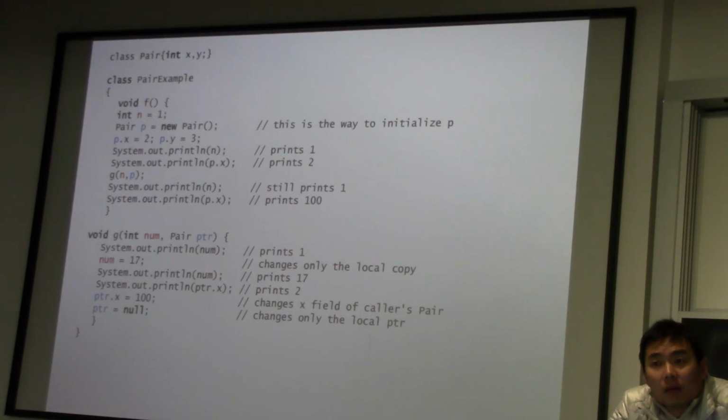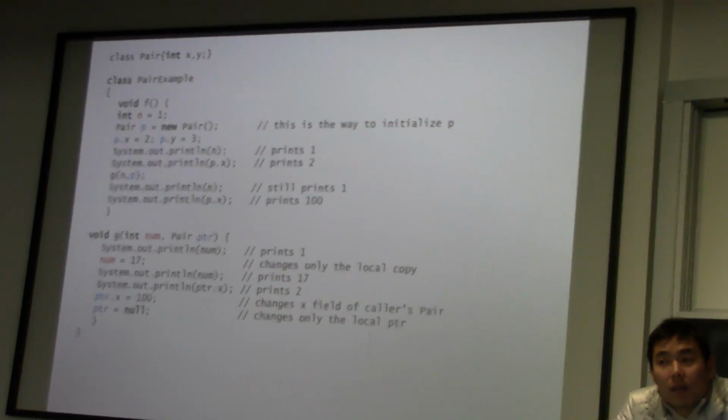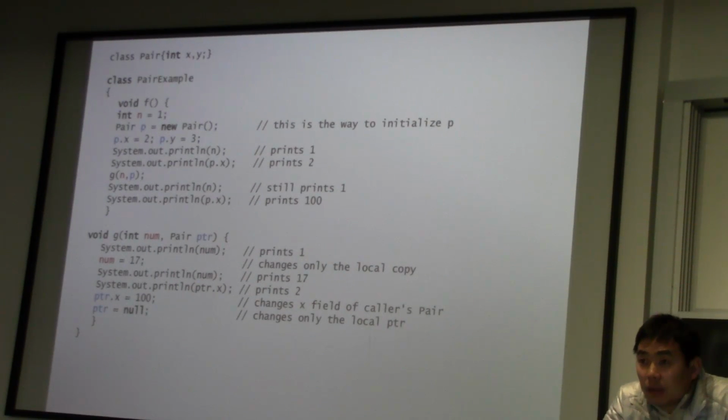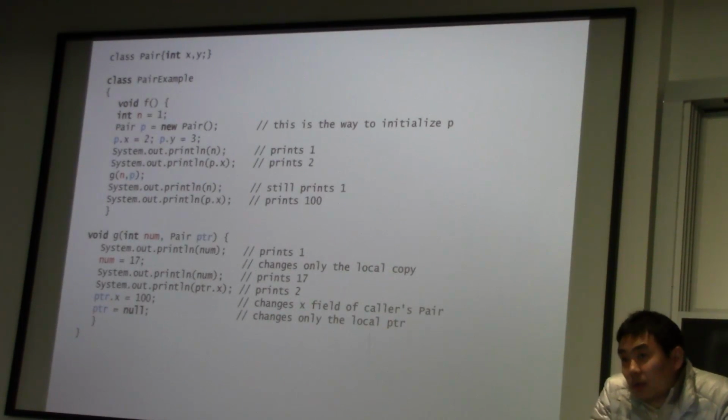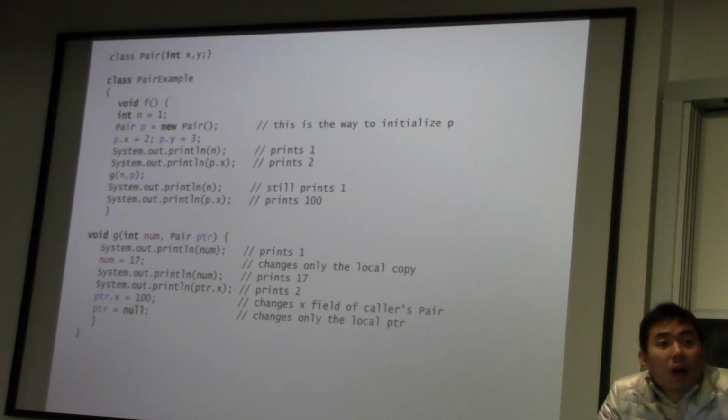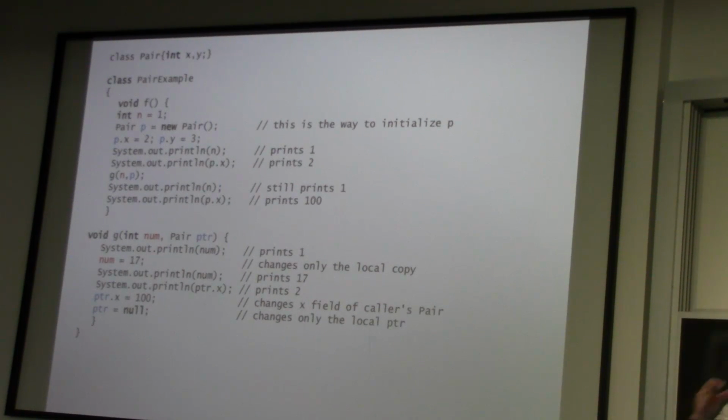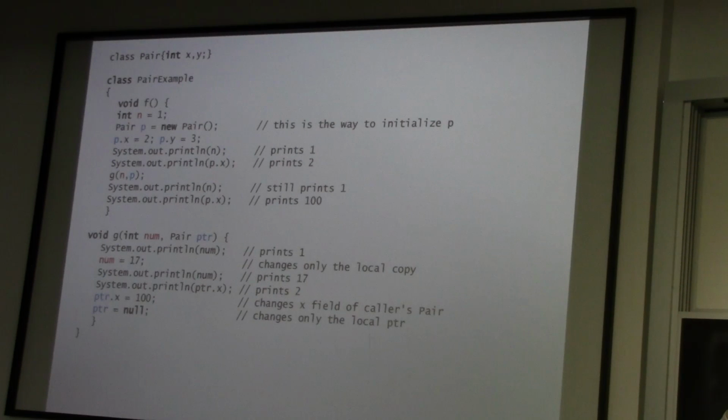Java's function call with respect to an atomic data type like integer or float is passed by value. Or in other words, passed by copies. Meaning the function call will make a copy of the atomic data type. Whatever change you make to that copy stays in the scope of that function. When the function returns, everything is thrown away, and then you go back to the original copy of your variable, which is 1.